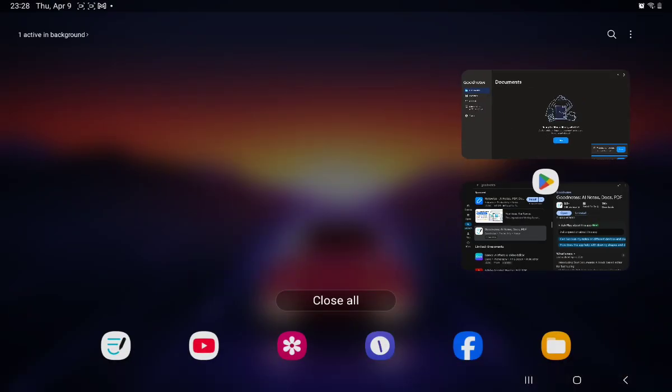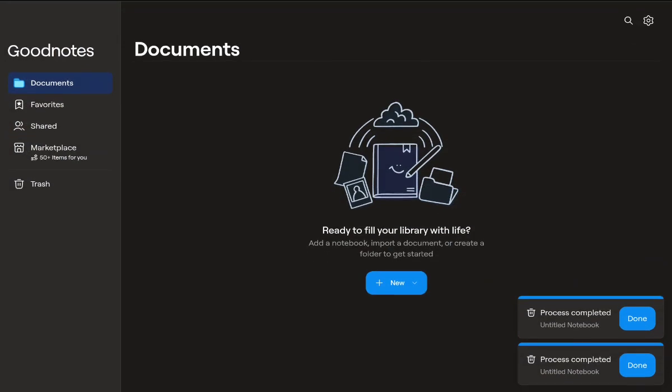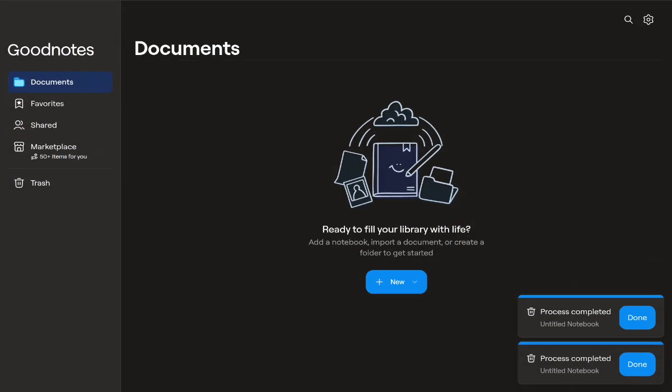Now, before we start, a quick guide on how to download the application. You can go to the Play Store or App Store depending on which device you're using, and you're going to see Goodnotes. Consider upgrading to a premium version because it's very helpful and it has a lot of plus features. In the free version, you can only create 3 documents, but in the premium version, you can create multiple ones. Now let's create our documents.